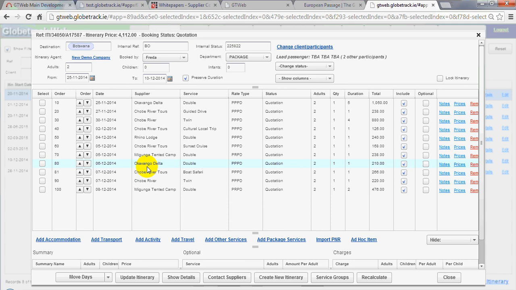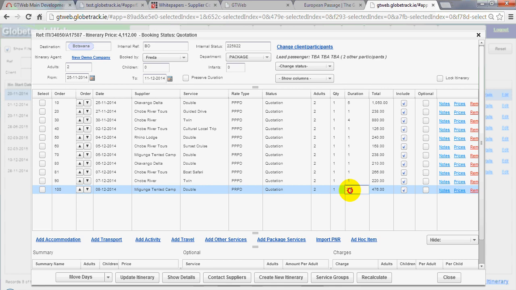All right, now of course the client is going to come along to you and they're going to say, well, now I want an extra day. I'm going to arrive on the 25th, but I want to depart on the 11th. So all you've got to do in that particular case is take off the duration flag, preserve duration, click on the 11th, so 25th to the 11th. Okay, and I need to then, of course, add an extra night's accommodation.